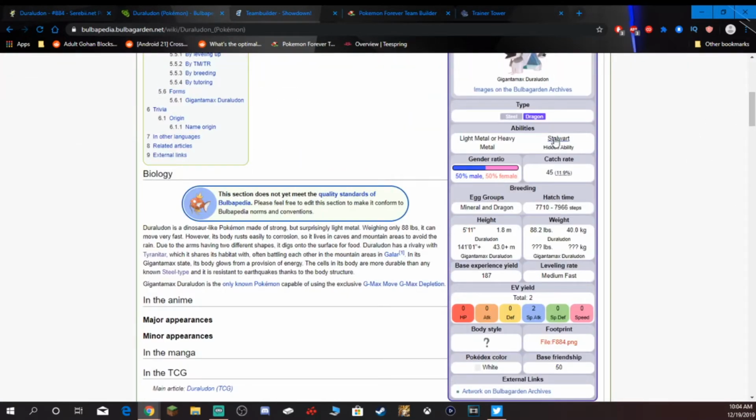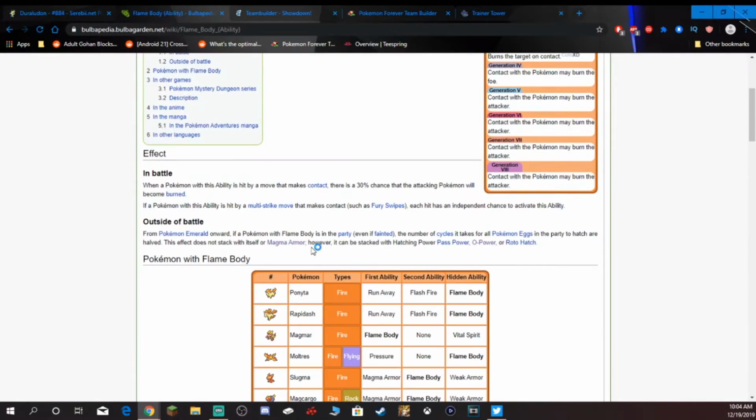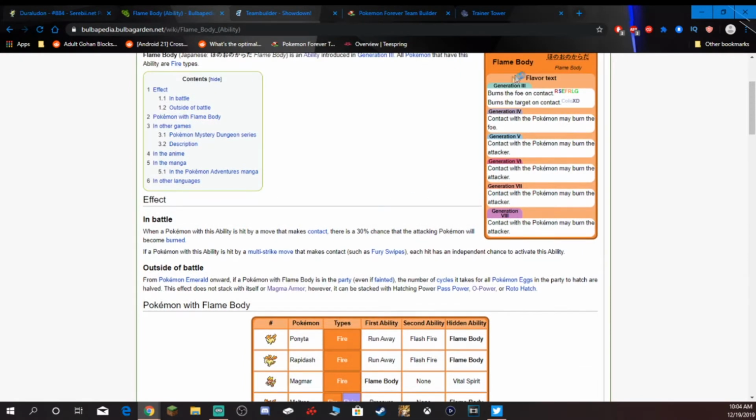Just that Bulbapedia, for hidden information, is pretty good. For example, it'll tell you if a move has a certain effect outside of battle. Let's look up Flame Body. You don't really get to see this on the main Pokemon description. This comes from the game right here, the flavor text. It says, contact, the Pokemon may burn the attacker.